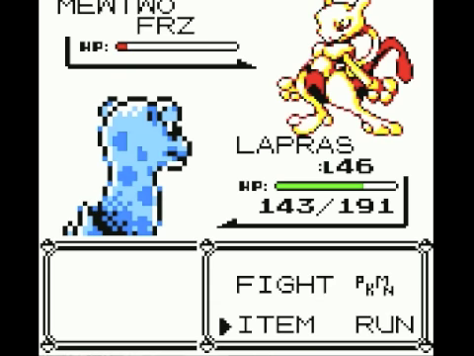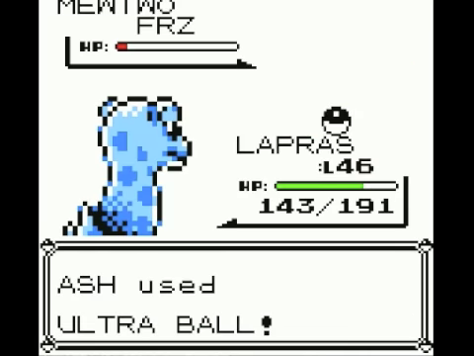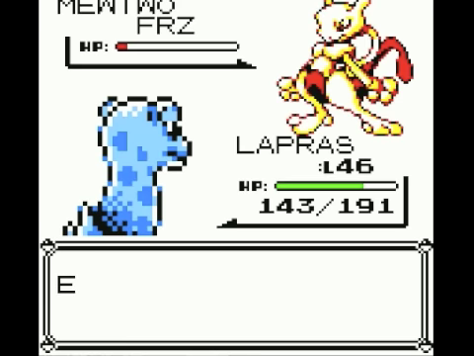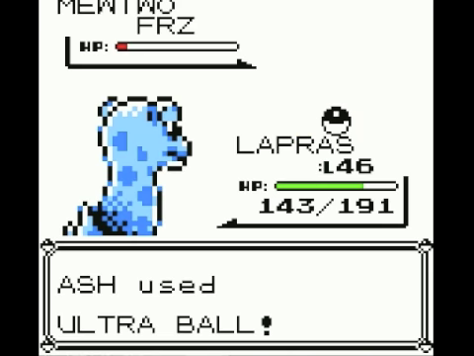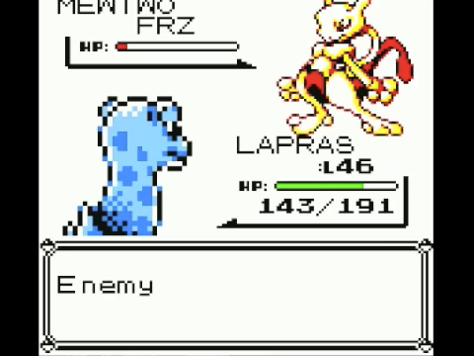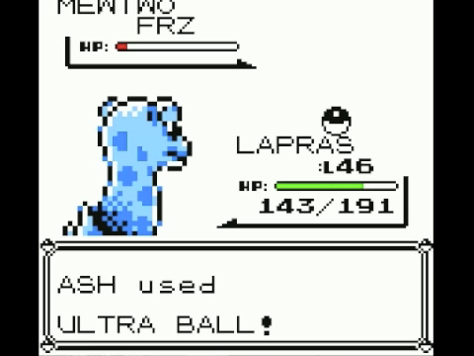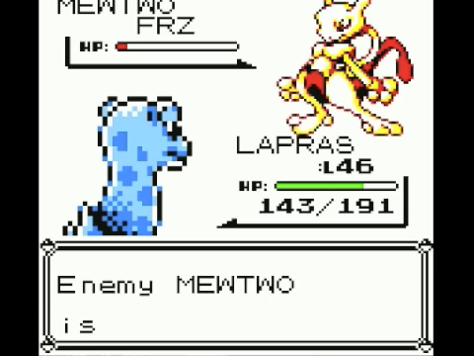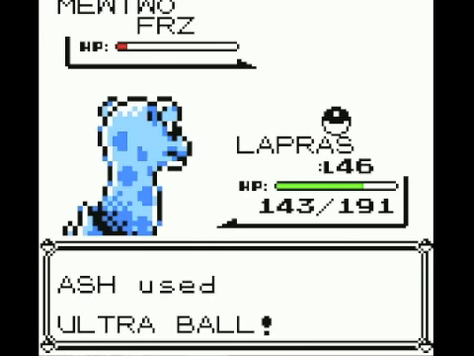Okay, now, let us actually see if we can just throw Ultra Balls at it and catch it. I don't think it's going to work. This may be really good, this may be really bad. So let's find out. And with a third Ultra Ball, yeah, we don't have a chance here. Okay, so, how about this?